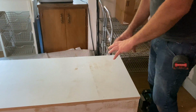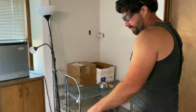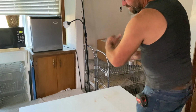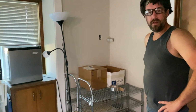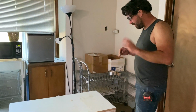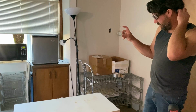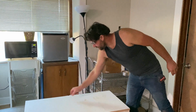And so we were trying to figure out the configuration of the lid. The cool thing we want to do is put hinges on this side and then put a gas strut here so that you can open the lid and have that air assisted gas strut keep it open for you so it doesn't bonk you on the noggin. Bopped on the old noodle. Trying to figure out the whole configuration. I think we're going to go with a 3/4 inch lid with 2 inches of rigid foam on the top. The strut will live on the back side.